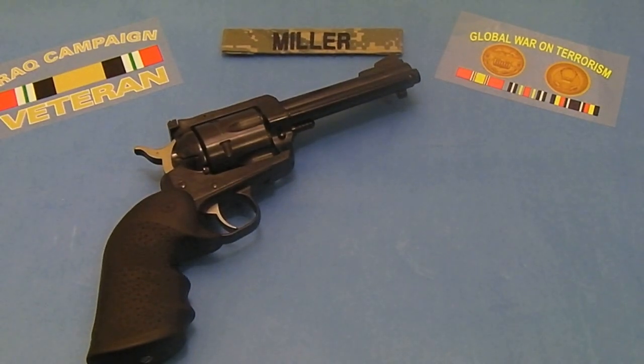Here's something that works for me when firing a single action revolver. It helps me stay on target and crank off shots a little bit faster with the single action. I'm no expert with the single action by any means. If you want really expert advice, go look up those cowboy action shooters that do this stuff in competition. They're really good with their single actions and can give you a lot of really good hints and tricks of the trade.